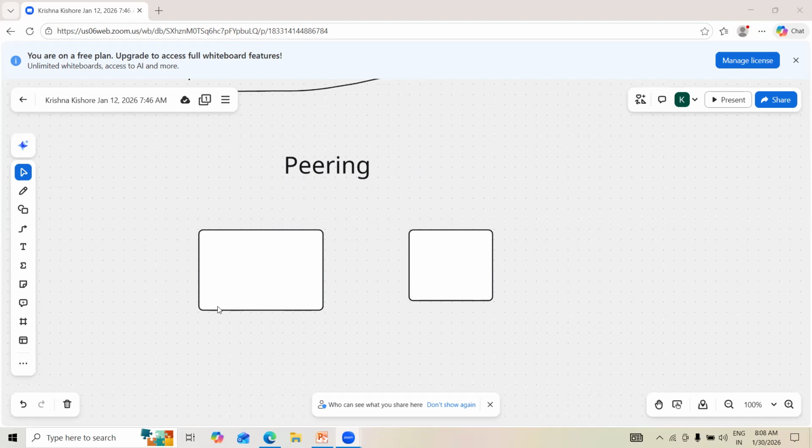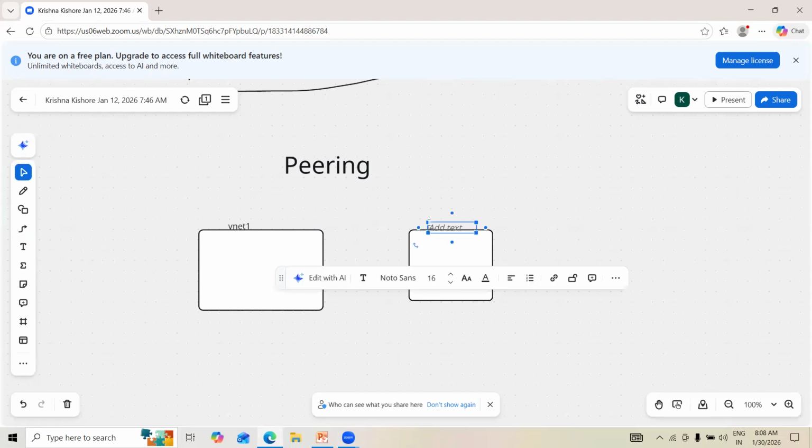Okay. So we have two networks here. This is network one, like VNet 1. This is VNet 2.